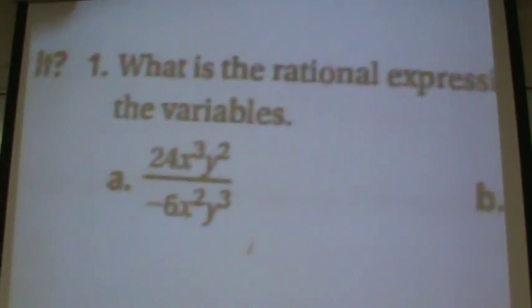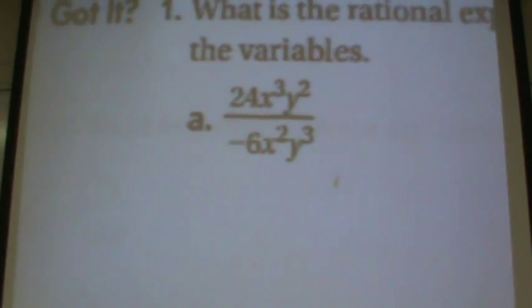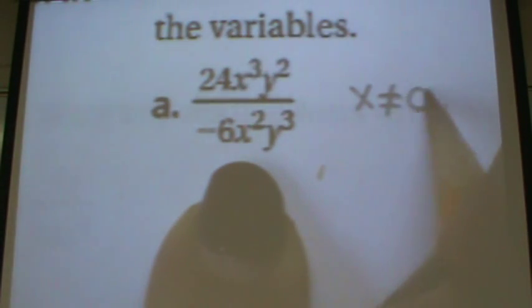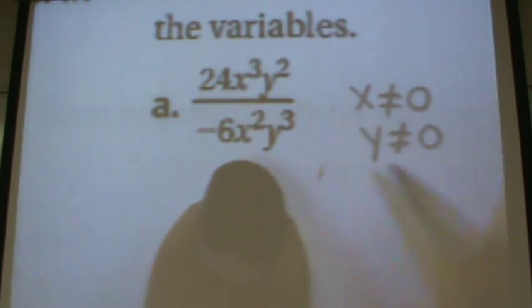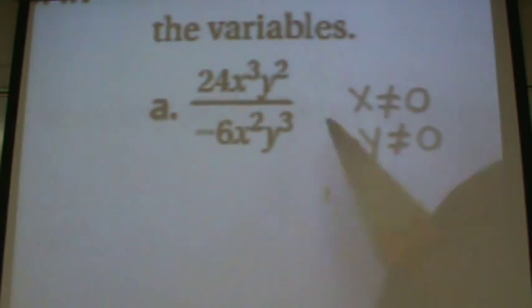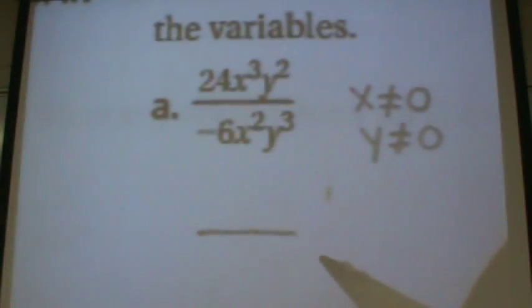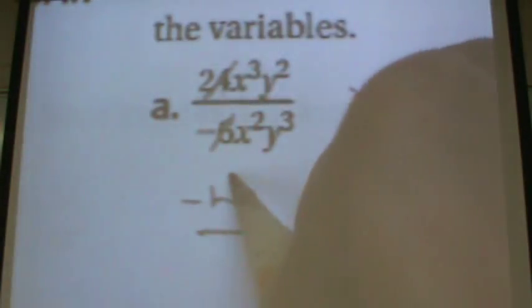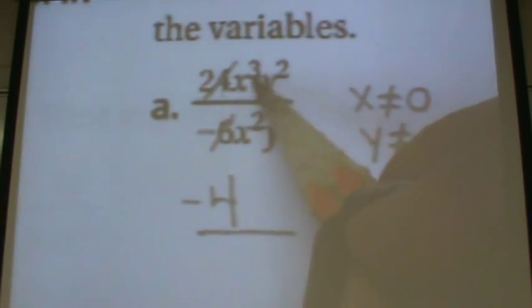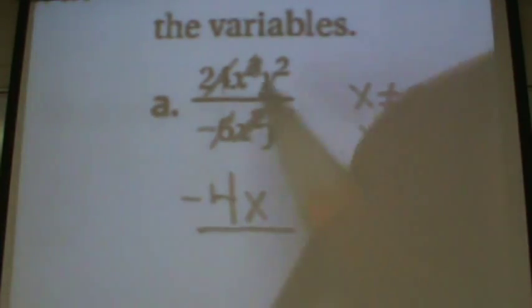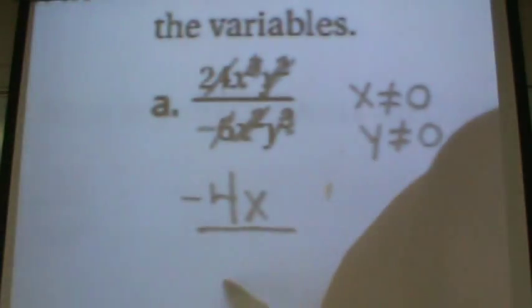Okay? Now, let's look at some more examples. We did these problems before. State the restrictions. X cannot be 0 and y cannot be 0, because if they were, you'd get a 0 in the denominator. Now go ahead and simplify it. How would you simplify this problem? Take out x squared. -6 goes into 24 how many times? -4. How about the x's? You've got 3 x's on top and 2 on the bottom. You're going to cancel two x's and one's going to be left on top. How about the y's? Over y. Yep, that's your answer.